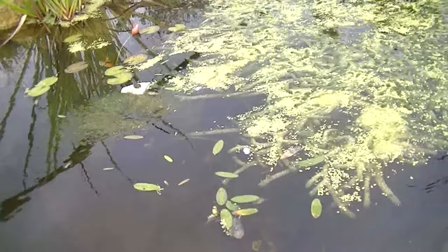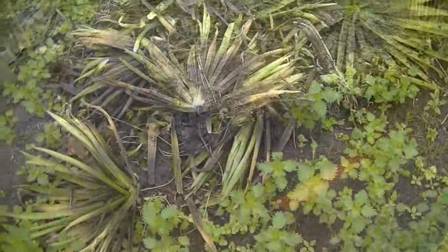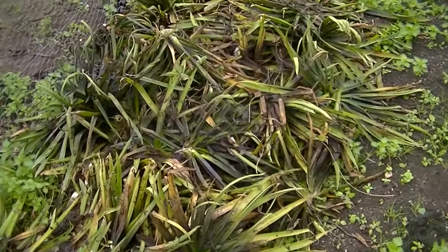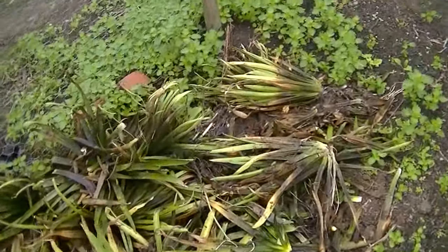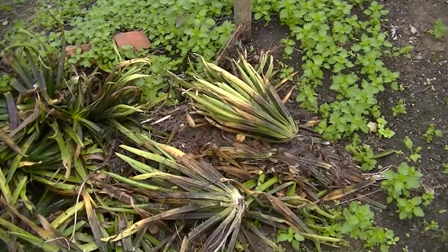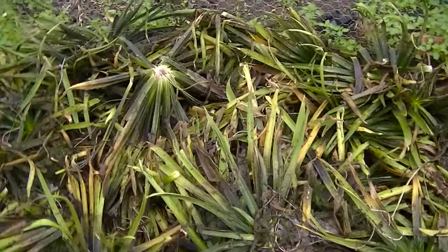I must say the pond's a lot cleaner than what they came out of — I don't think it's ever been cleaned, there's just sludge in there. I'll show you the plants I've got as well. It's full of these floating soldiers, they call them. These were all in there — I've just put them in a water tank for now. Amazing, they're £2.50 each if you buy them in the garden centre — must be a hundred there.